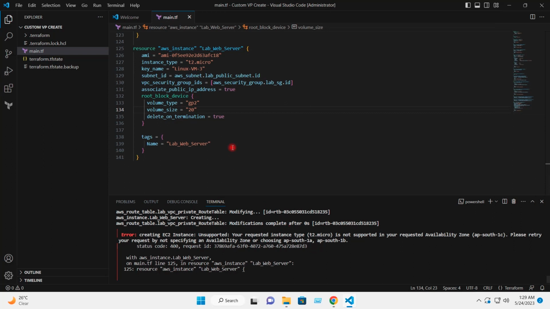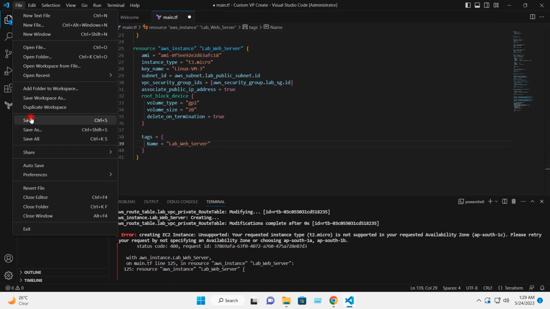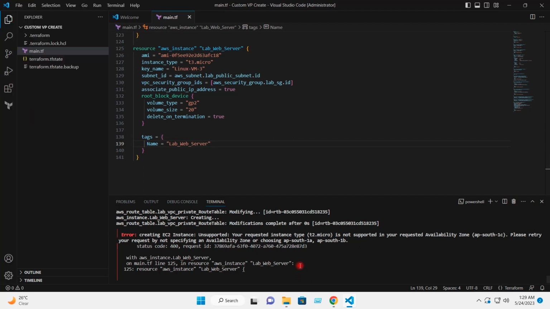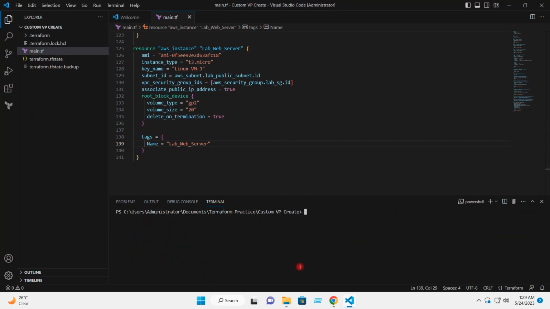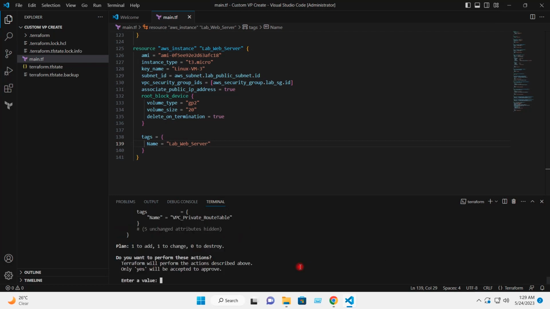I will retry, but this time in my code I will select the instance type t3.micro. I will save the file and I will try again.